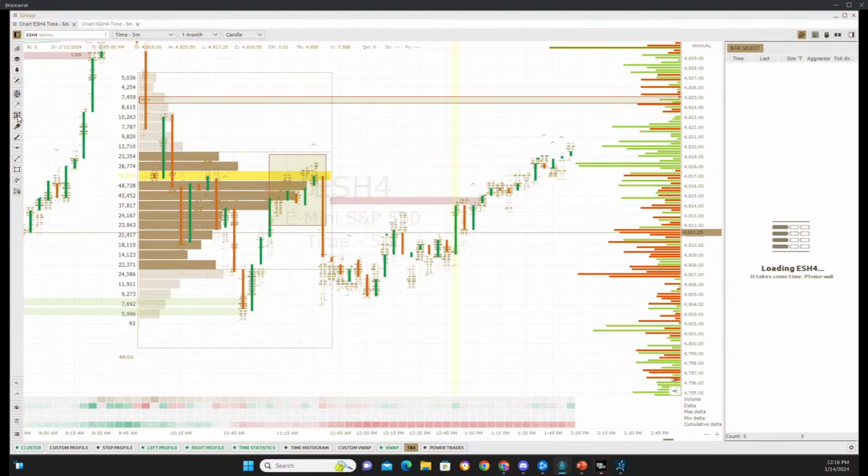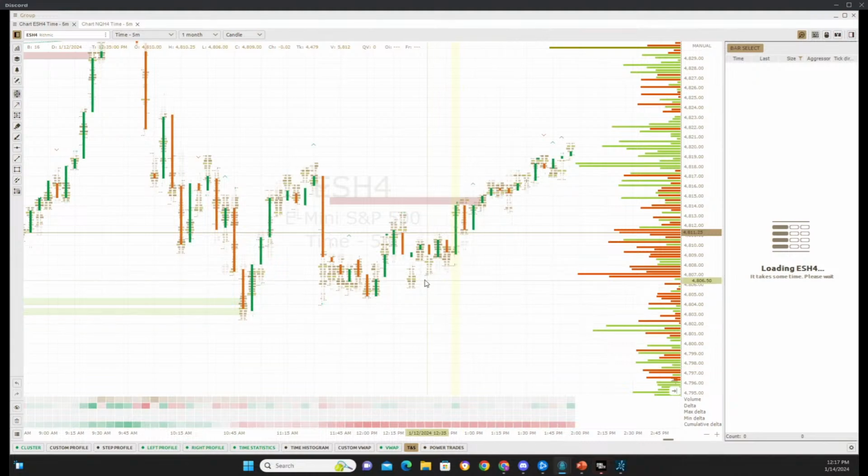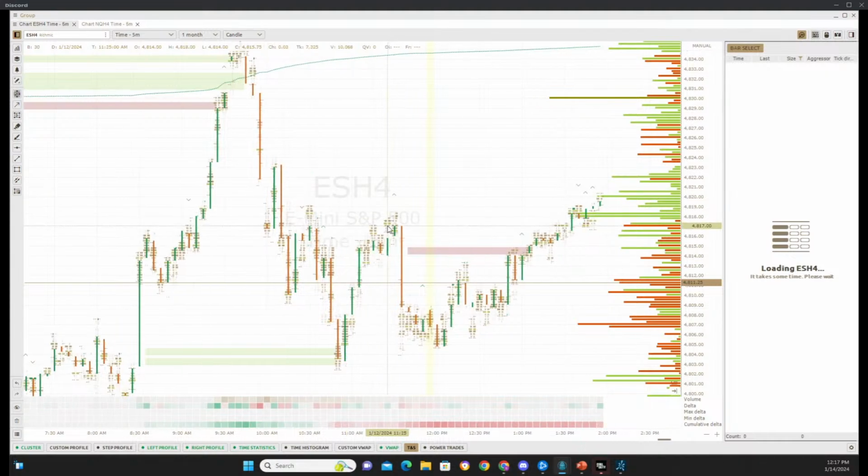If I was to draw this in this area, and you're able to crack through this zone here, then that's the level, let's say this right here. It worked, but I don't think that would be enough. Two points, risking two points, I don't know if I would be happy with that. So here, I would have taken the short on this POC once they pump it, and maybe the zone gives you decent points, but probably not enough. Once they reclaimed it, you got to get stopped, right? Because that means they're finding buyers, they're more aggressive.